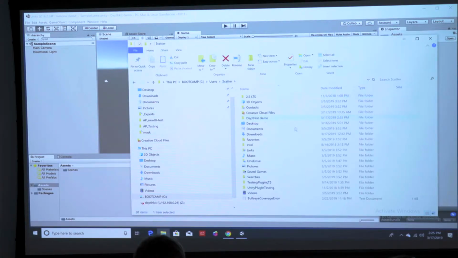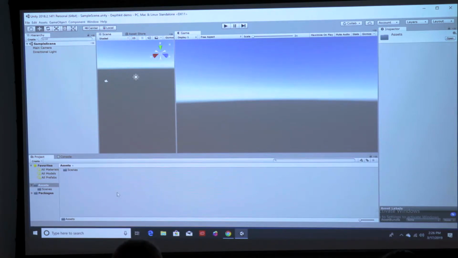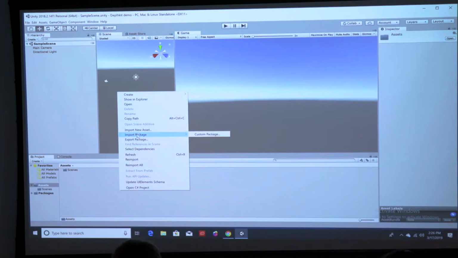Okay, so this is the project that I just made, Depthkit demo, and this is everything that lives within your new Unity project. Packages, assets, you can really just concentrate on the assets folder. Anything that you might want to bring in now, you can just copy and paste into here if you're not liking the Unity interface. Anything that you plop in this assets folder will then migrate and populate in Unity, which is a quick way to do it. Or we can just go to the assets panel here, right click, and do either import a package or import a new asset. So whichever works for you.